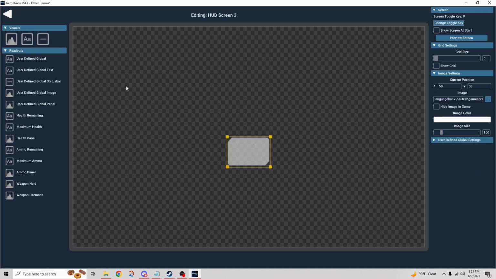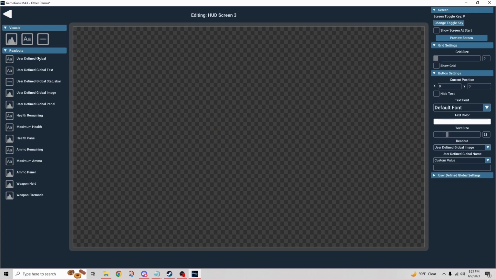And then add an image is a little bit more like the text, where it's really just an image. It doesn't actually do anything. It's just some color on the screen. Whereas these here have purpose. They really do something, right? And I think that's the distinction between the readouts and the visuals, other than the button actually does have an action, but you get the idea.